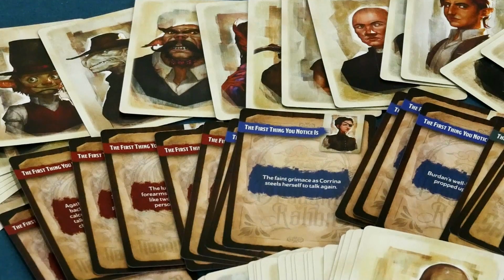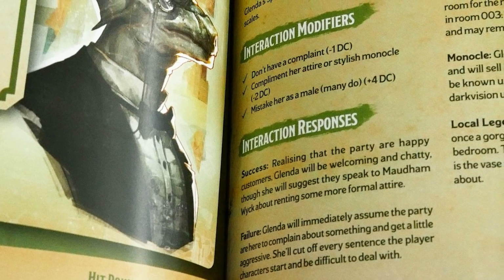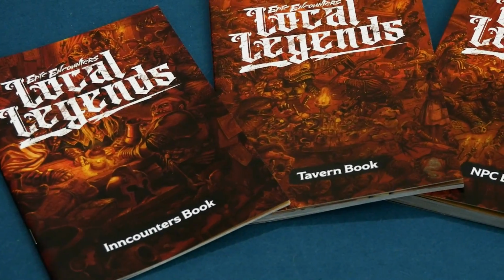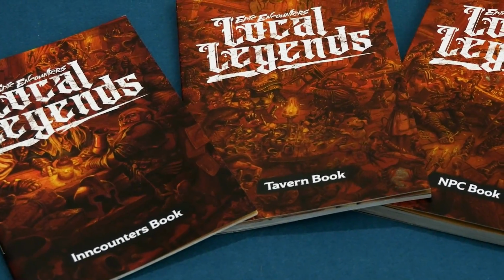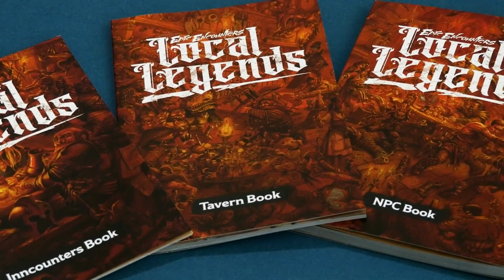Everything here is good quality, the cardstock is nice, there are tons of very well done illustrations throughout the booklets and the maps, and the booklets themselves are pretty well laid out, full of amazing art, and some are pretty shockingly thick, with the NPC booklet in particular being over 140 pages.